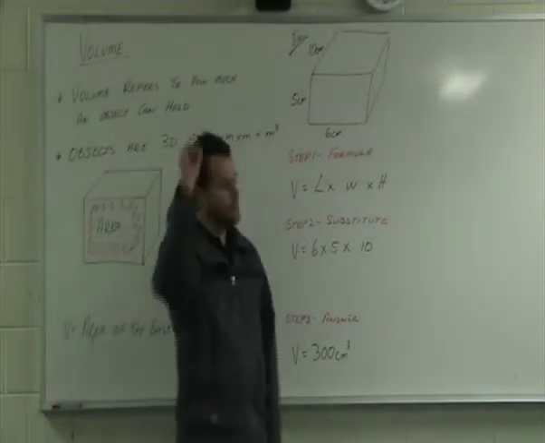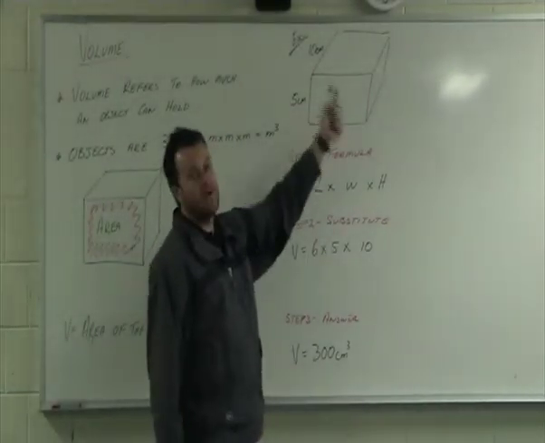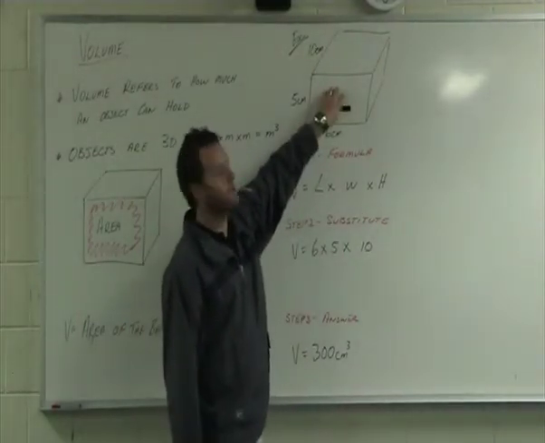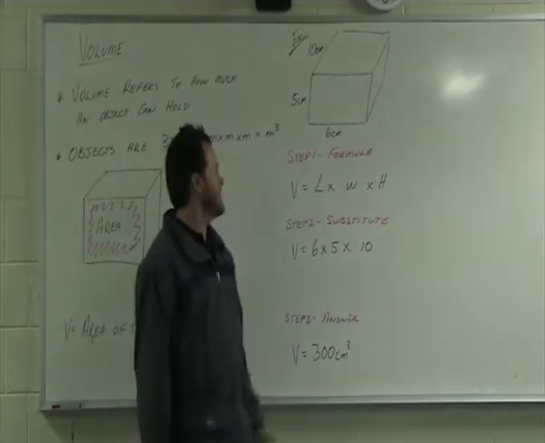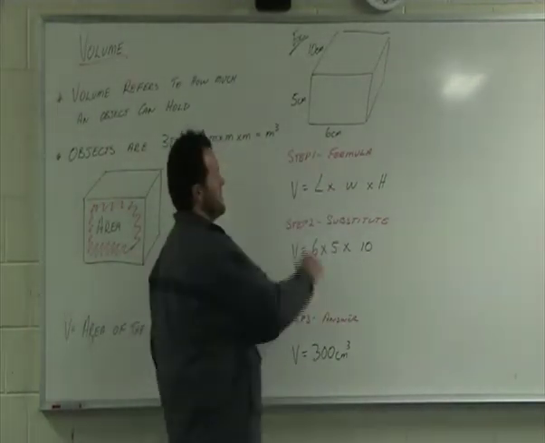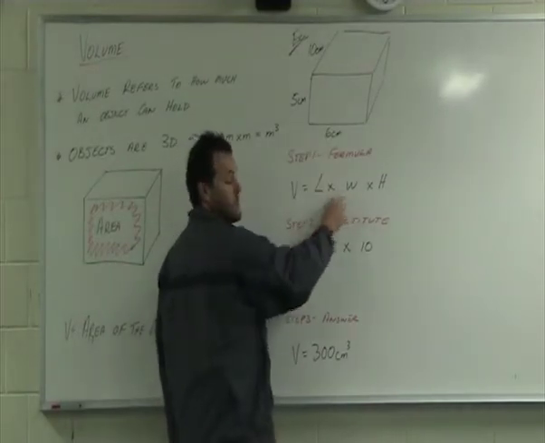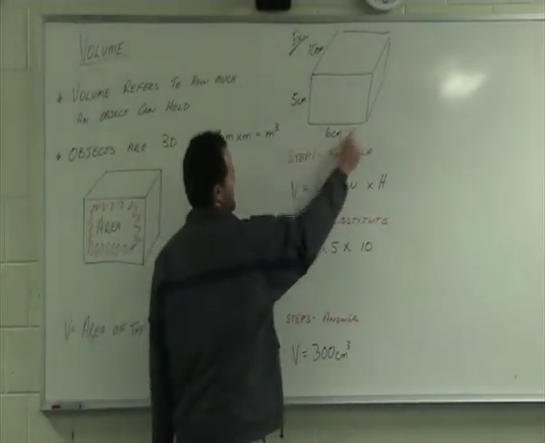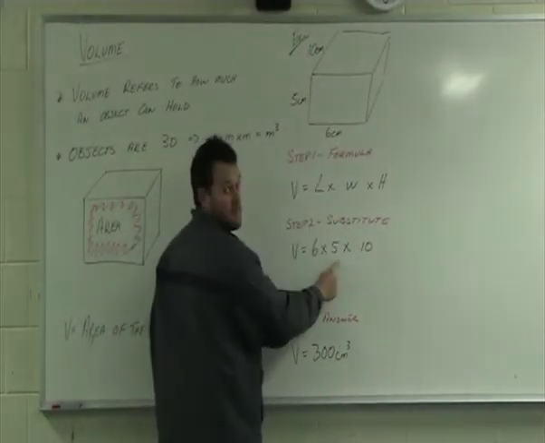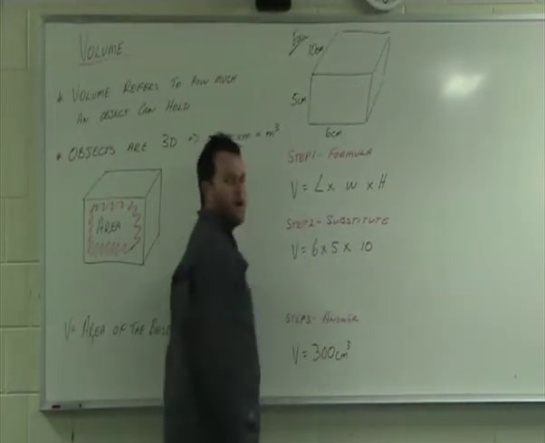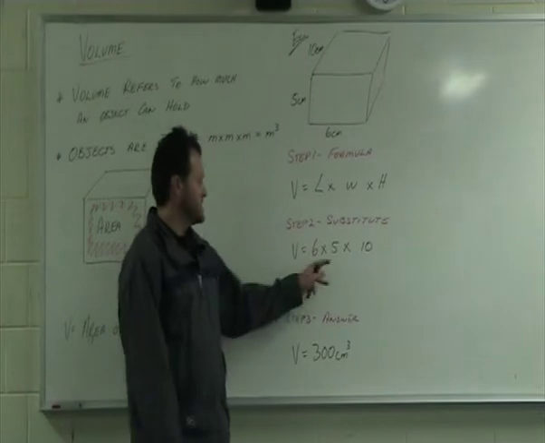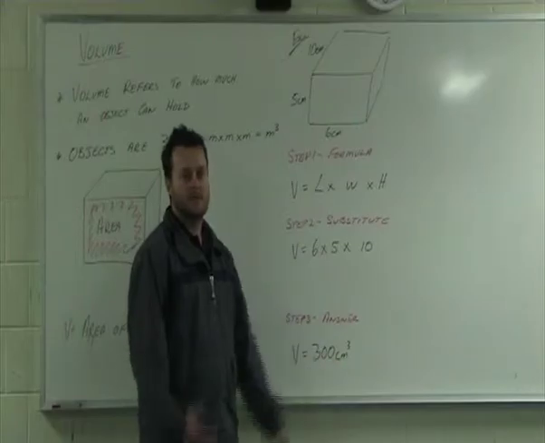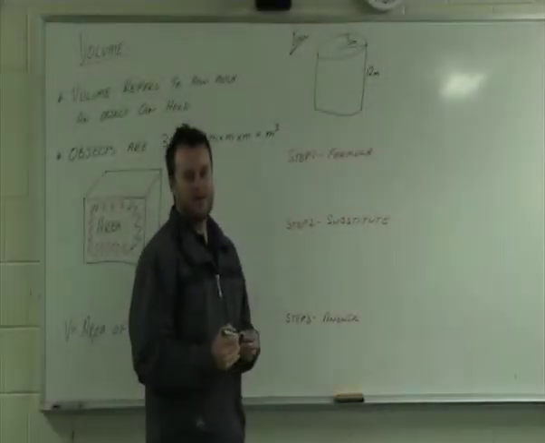So let's have a look at an example. What we have is a rectangular based prism. Here's our rectangle, that's our base shape, and we're going back in that third dimension. So let's get a formula started. The area of the base of a rectangle is length times width multiplied by the height. Substituting in, we're going to go 6 by 5, multiplied by that height of 10. So putting that in our calculator, 6 times 5 times 10 gives us 300 cubic centimetres. Nice and simple.